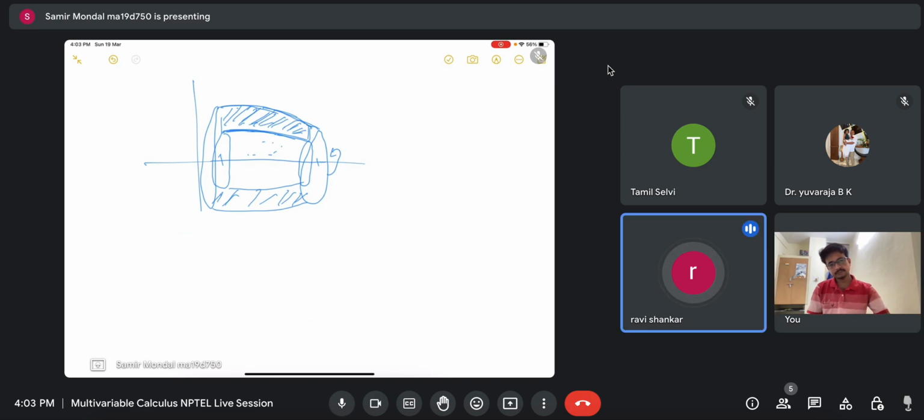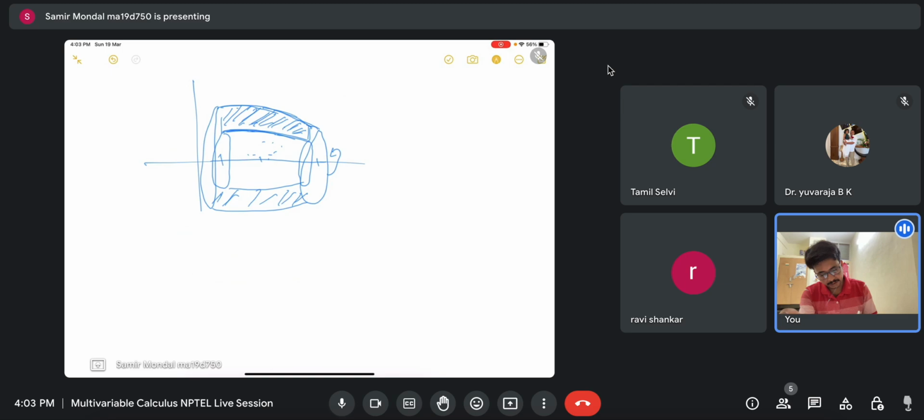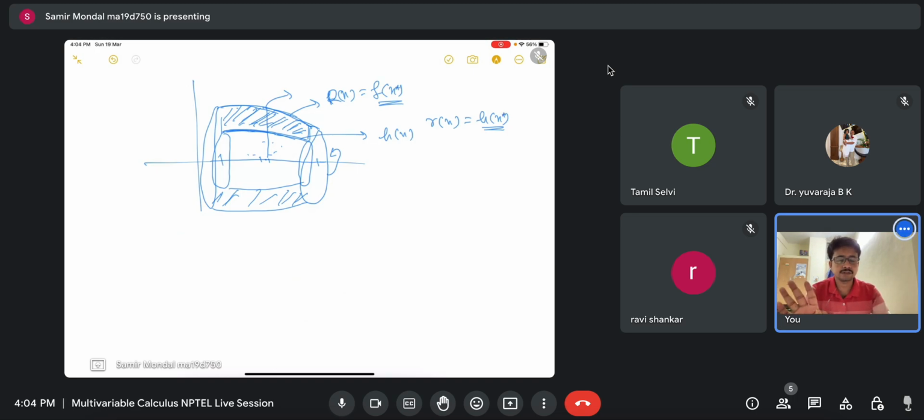Sir, then the radius of the inner one and the outer one will vary. Yes. For the outer one, if you take this interval, what is the radius? Suppose this is your f of x, then r of x is f of x, and suppose this is your g of x, so your r of x will be g of x. For this subinterval it will be this one. Take the star, no issue. Is it or not? Yes.